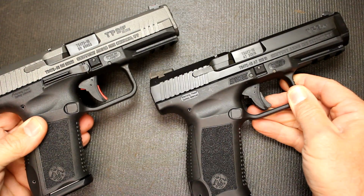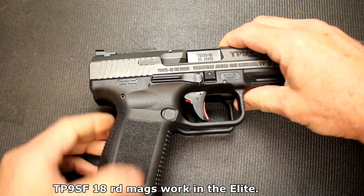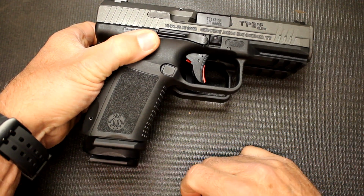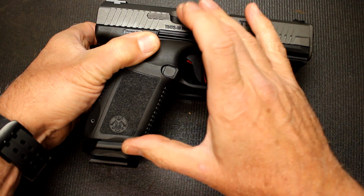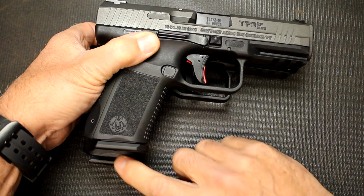But one of the big differences is of course the size, and we want to check it against the standard SF. We're going to just go ahead and put it on top. As you can see, the grip is shorter. It comes down a little bit longer on the standard SF. This does hold 18 rounds in the magazine, but the Elite allows it to be carried concealed easier. The shorter the grip is the most important element with concealed carry.